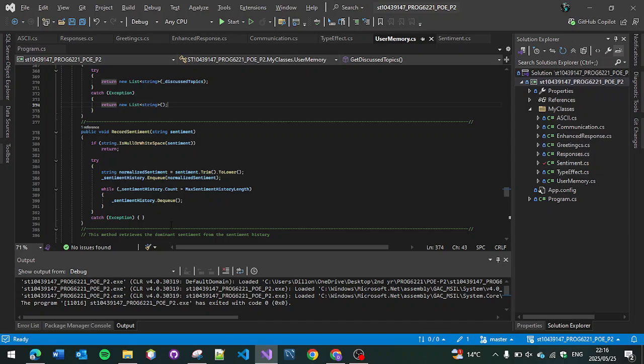This is recording the sentiment. So the normalized sentiment, and you're queuing it, right? So now you're putting it in a queue, and while the sentiment queue is at max length, it will dequeue, so now it will leave the queue.